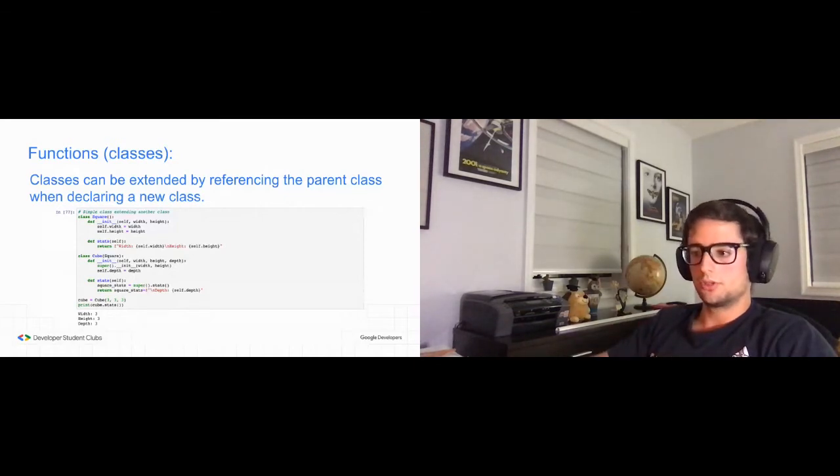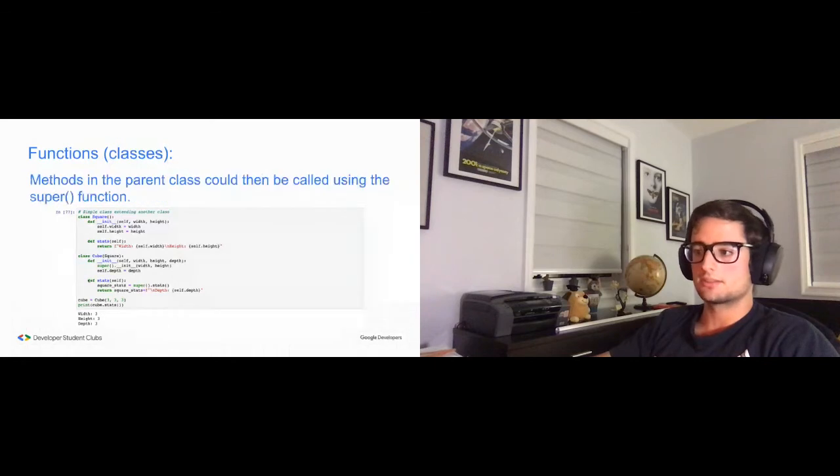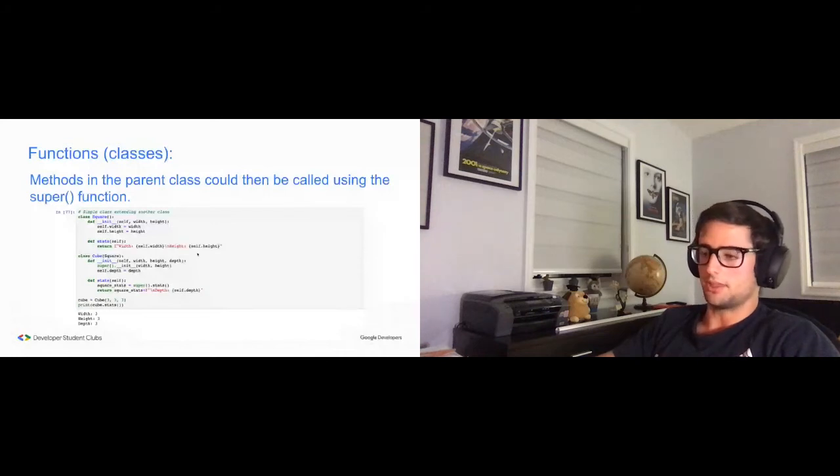So when I call the cube class with the parameters 3, 3, 3, and I call .stats on that, it's going to call this stats method, which in itself is going to call the stats method of the extended class, which is square. So it's going to do super().stats, call that stats method, return this string, and then the main stats method inside the cube is going to return the string we got from the super, plus the depth of this class itself. That's why we get width 3, height 3, depth 3.